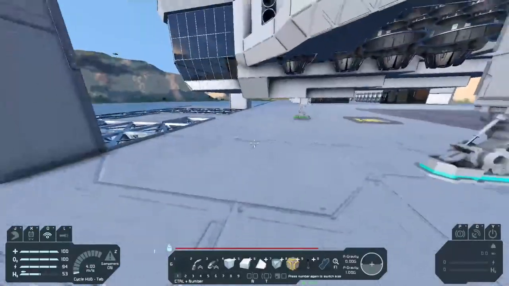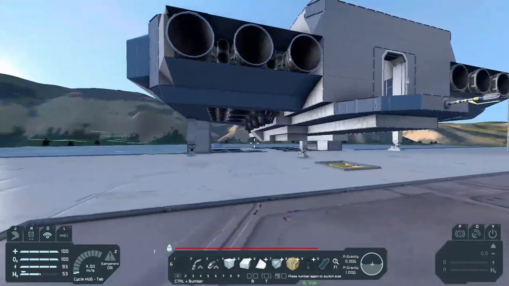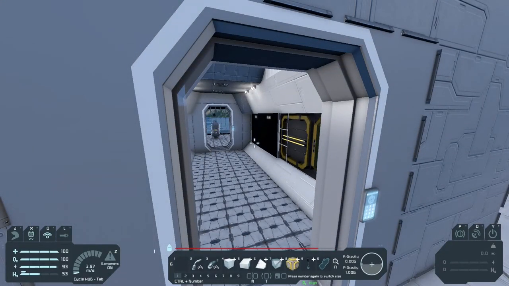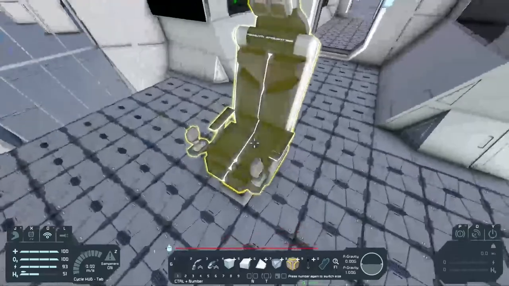So, theoretically, we should be able to pick it up. That looks about right. Set it right down on top of those posts. So, let's give this a try. Close the door for reasons I don't understand.